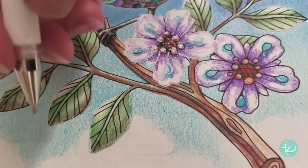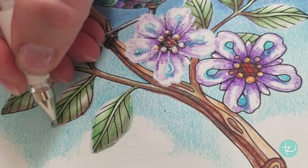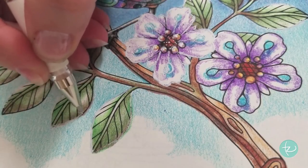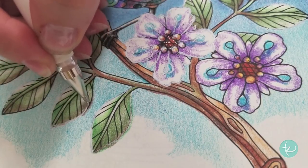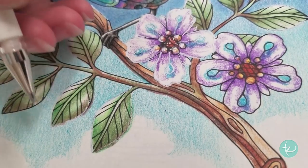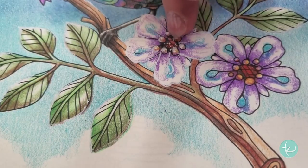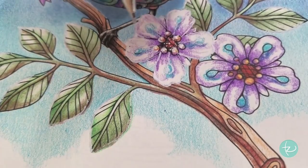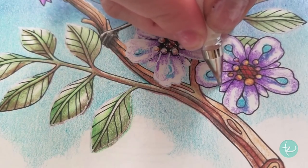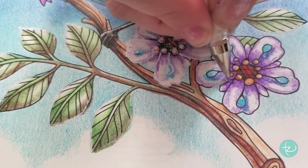Alright, so I'm gonna get started as I talk. But I just wanted to welcome you to my quick tip for today. And what I'm going to be doing is actually this flower here. You can see how I finished off this flower. I might come in and put a little bit of crayon on top of that gel pen, but that'll have to happen tomorrow. However, I probably won't. I kind of like the way it looks right now.